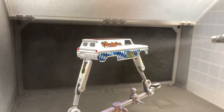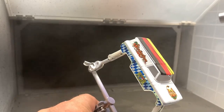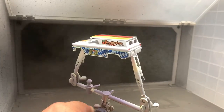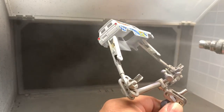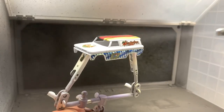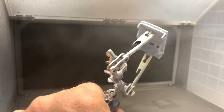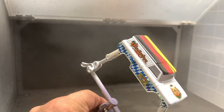Decals are all dry, trimmed up in the wheel wells. Now we're going to put on the clear coat from the Redline Shop — you can get clear coat and all those beautiful Spectraflame paints at www.redlineshop.com. Put your clear coat on lightly, because if you put it on too heavy it will cause the decal to bleed. Put on mist coats and build it up gradually. Let it set for about 10 minutes after the mist coat, then come back and do it again — as many times as necessary until you get that beautiful gloss finish.